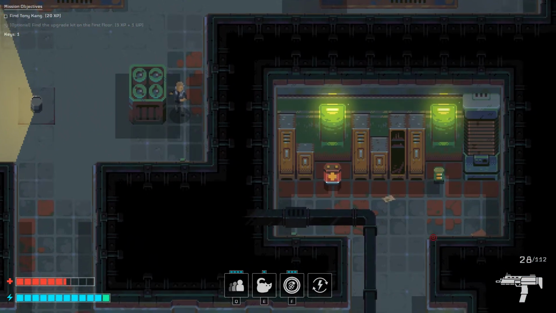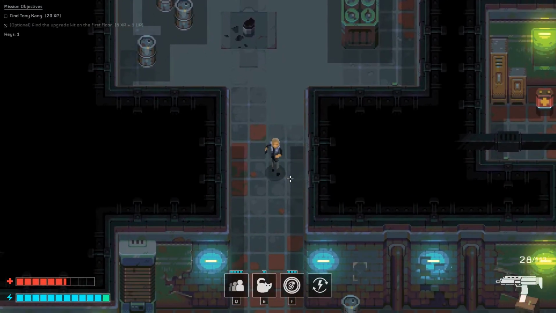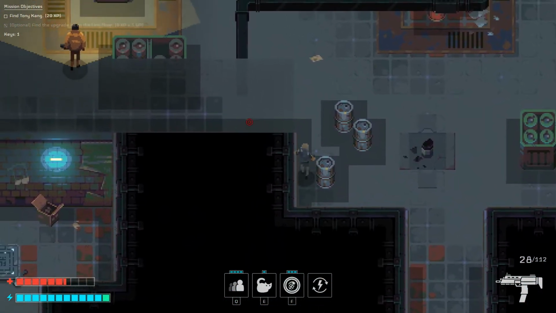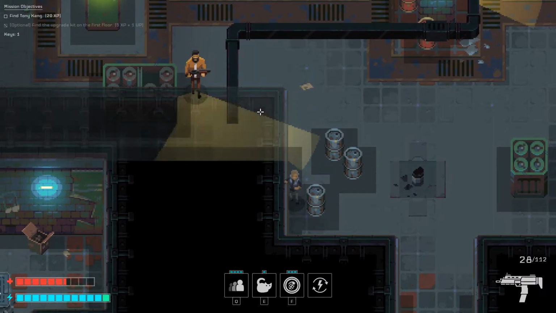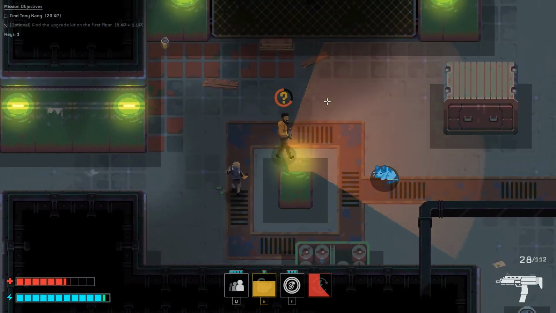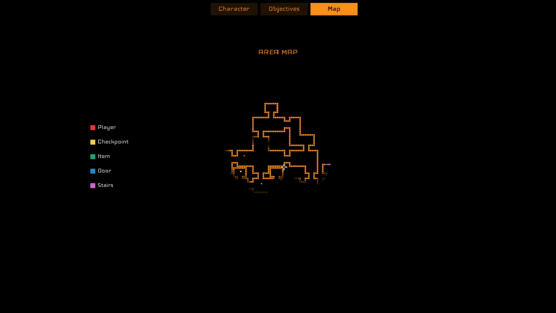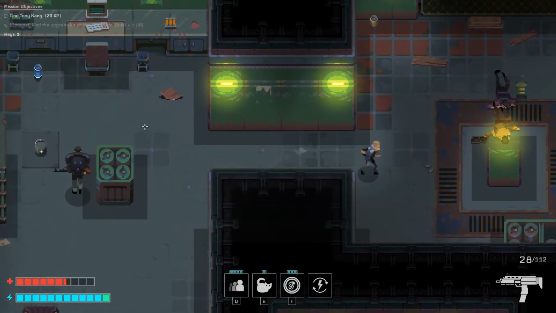Okay, we got health and ammo. I'll take one of those. No checkpoint. Which is very, very sad. Okay. Oh. Ooh, I'm glad you did not have a gun. There's a checkpoint for us. We're gonna have to earn it, though.